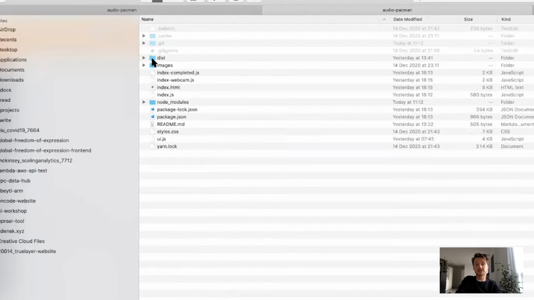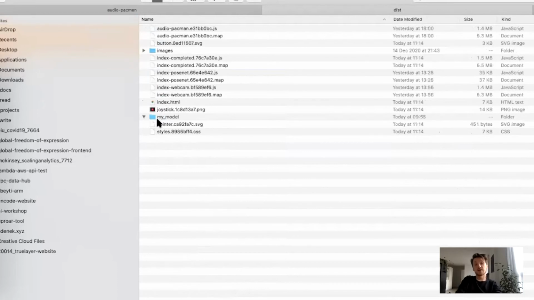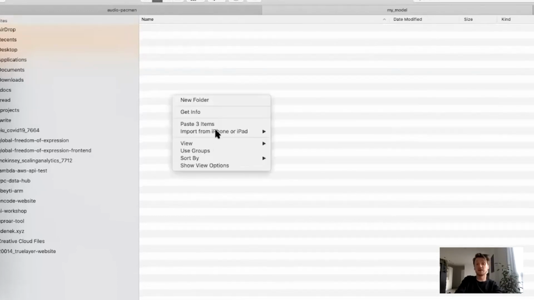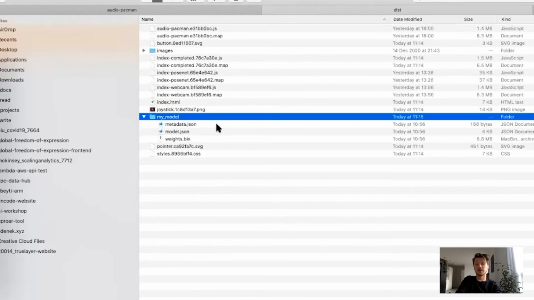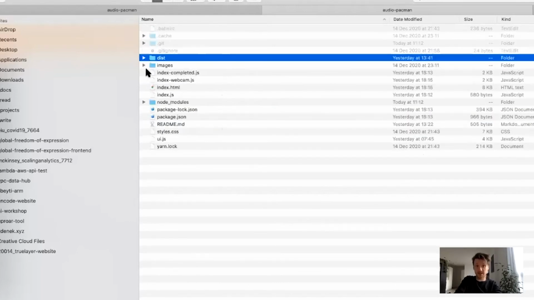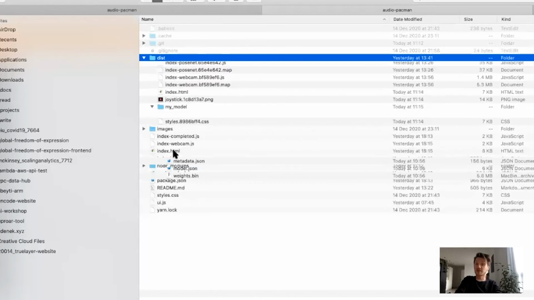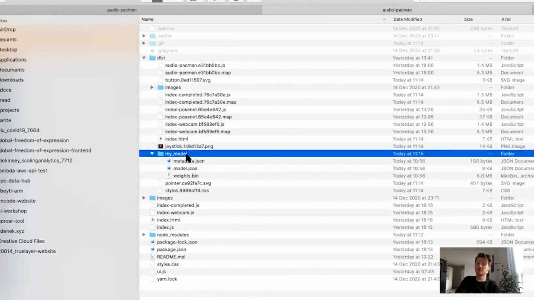So you go to dist, and then you should create a folder called my_model, and then you should drop those three files there. So again, that's in dist, create a folder, my_model, and then drop the files there.